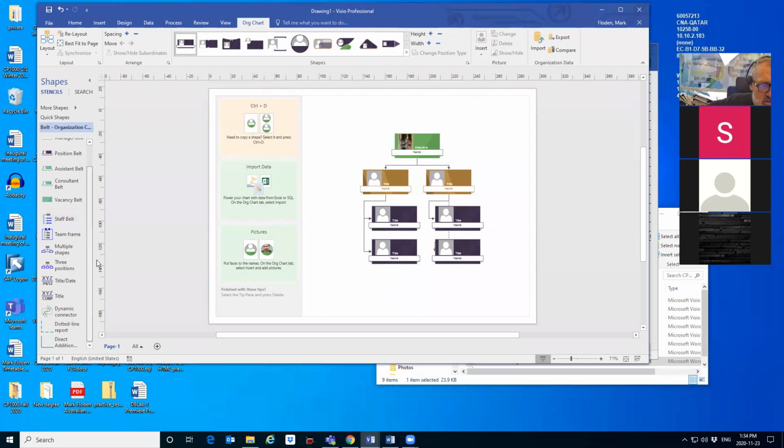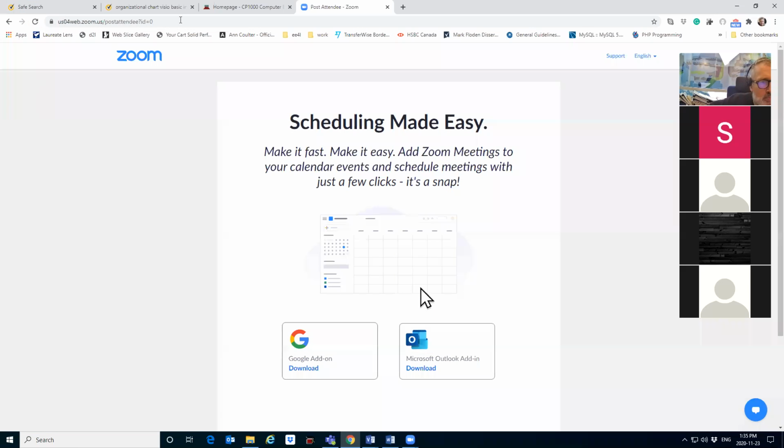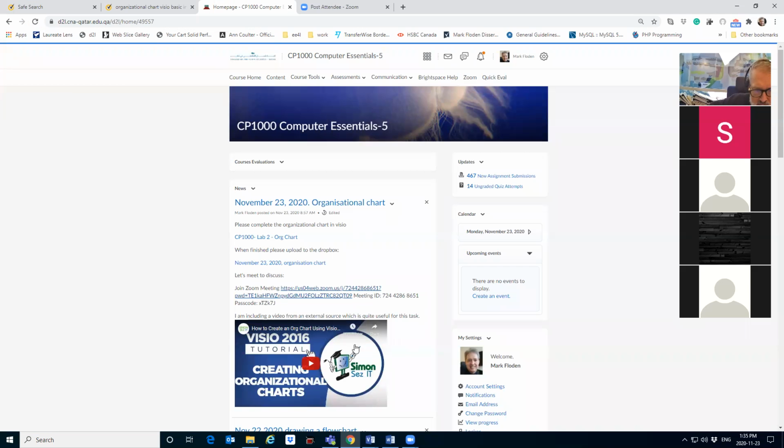There's other instructions over here on how to organize your organizational chart. I'm not going to go through all of that, but I will point you to today's exercise. There is a nice little video there that's only 15 minutes long, and this gentleman does a nice job of explaining how to get started with an organizational chart. So I'm giving you that rather than spend a lot of time on it myself here.